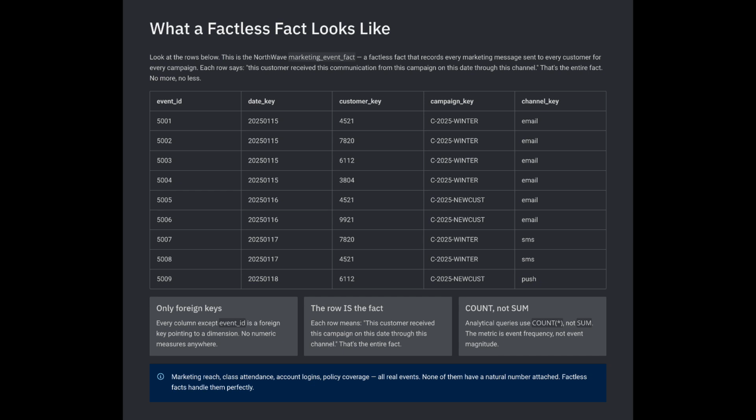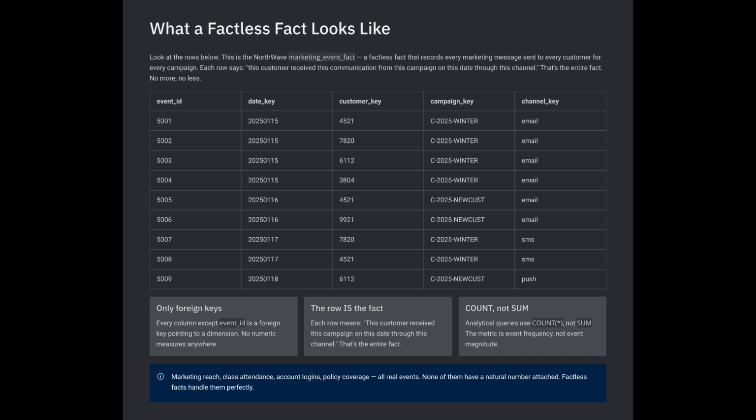Now look at the second, third, and fourth rows. Same date, January 15th. Same campaign, winter, same channel, email, but different customers. James, then customer 6112, then customer 3804. These four rows together tell you that the winter campaign reached 4 different customers on January 15th by email.